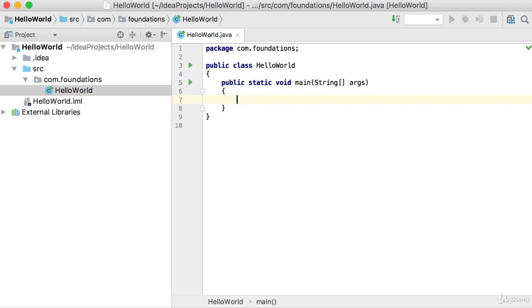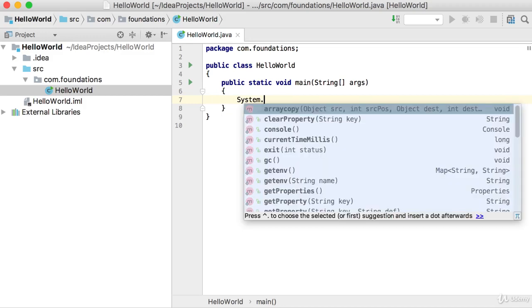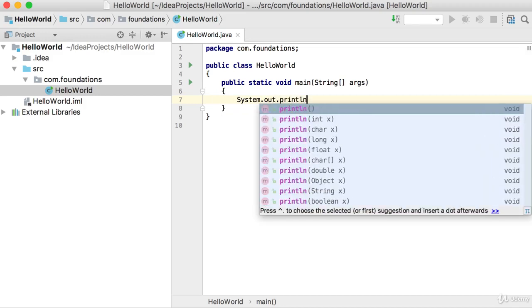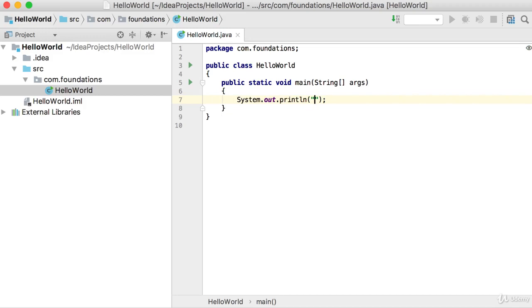We're going to do something simple now by printing something to the screen. For that, we can use System.out.println, which will print a line of text to the screen. When you work with strings or text in Java, we use double quotation marks. When you use characters, which is only one character, you use single quotation marks. The println method accepts double quotation marks, which is normal text. So let's just say Hello World. That's what we want to print out.